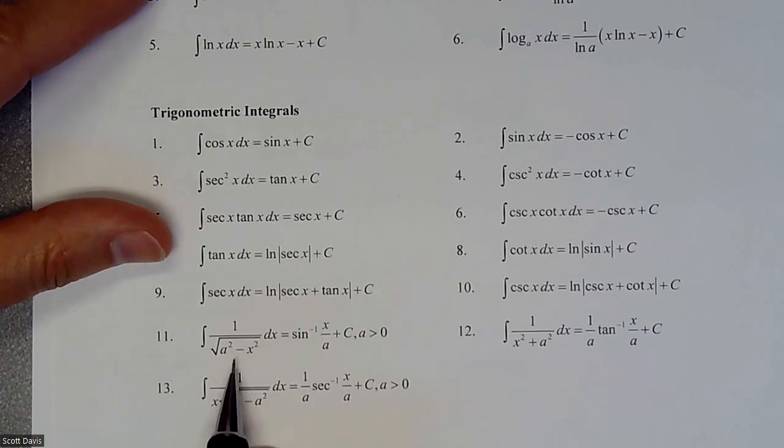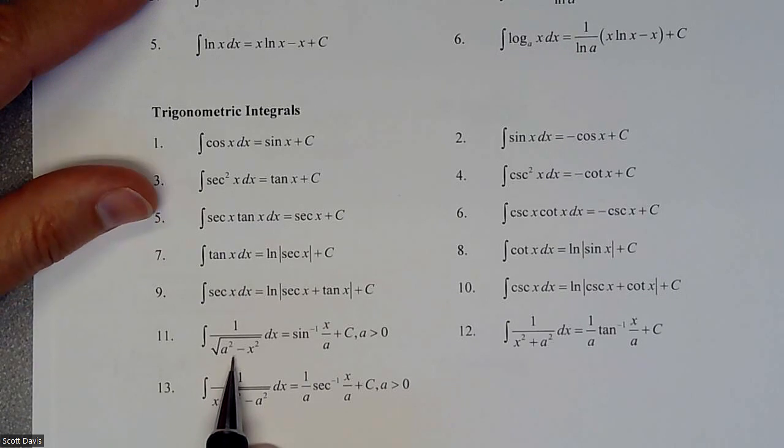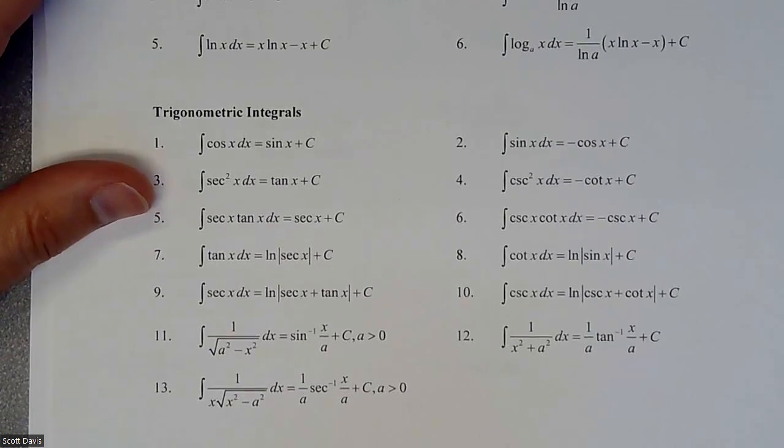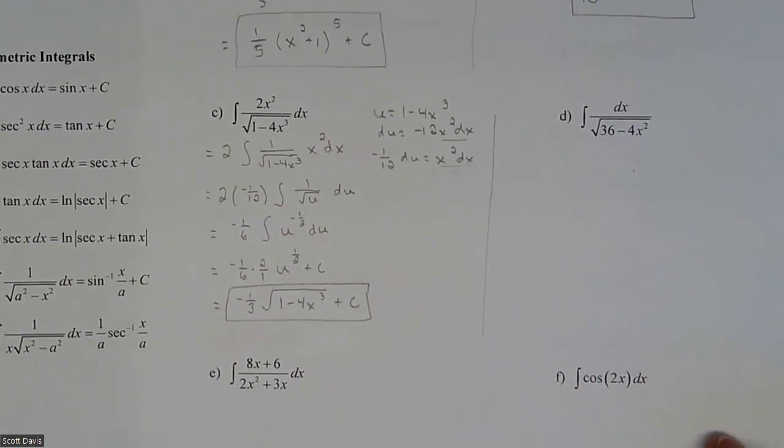So what I need is to figure out, it doesn't have exactly this look, so I'm going to do a little bit of a mini u substitution just for a second. And then I'm going to sub some things in and finish it up. So let's see if we can try to make both of them fit here.